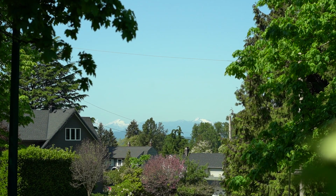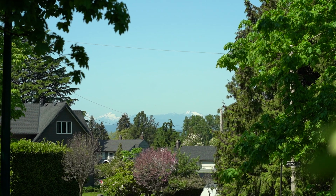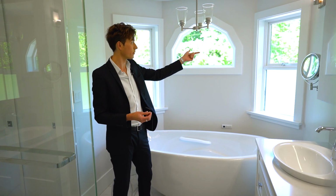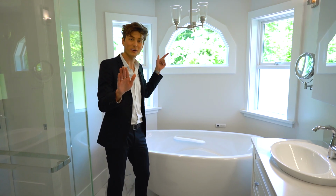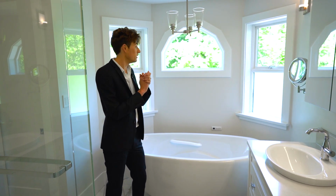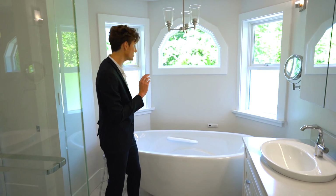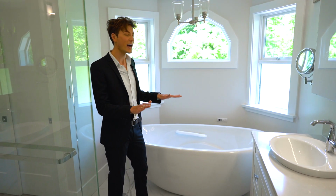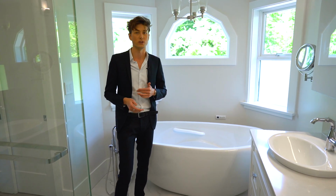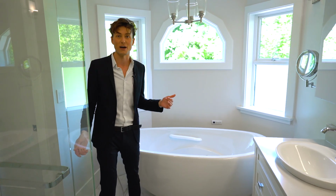I can look right through here and see these mountain peaks off to the northwest across the Howe Sound. I can see luscious trees, I can see flowers, and just a quick reminder again, we are 700 meters to Spanish Banks Beach. You could borderline almost see it. It's just down the hill there. So talk about a relaxing, tranquil setting to have a primary suite with these gorgeous, luscious views from both the bedroom as well as the bathroom here.